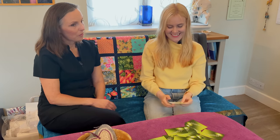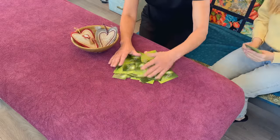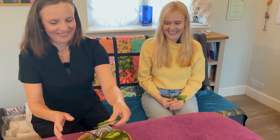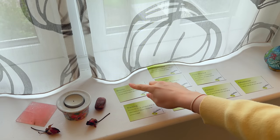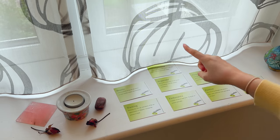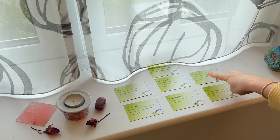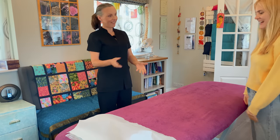That's right. Yeah. Lovely. So we're going to put that on the shelf with all my other clients' cards. And I'm going to put these back in the bowl. And in a moment, I'll ask you to lie down on the couch. Thank you. Oh, yeah, all the other cards are really lovely as well. You've got beauty, trusting, uncomplicated, respectful, enthusiastic. This is the one I picked yesterday, which is pure-hearted, positive, and then my new one, which is adventurous. Okay. So, Melissa, would you like to lie down? Thank you.